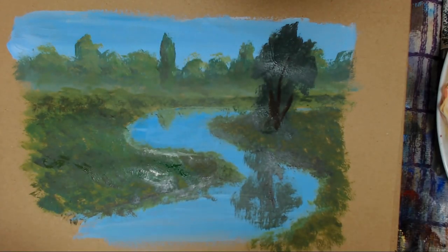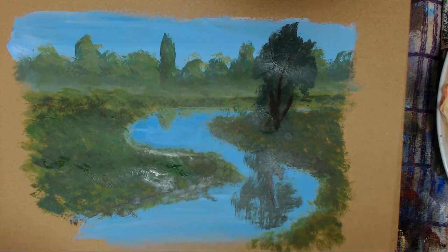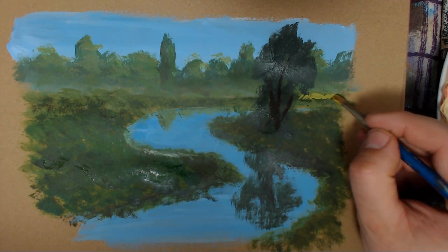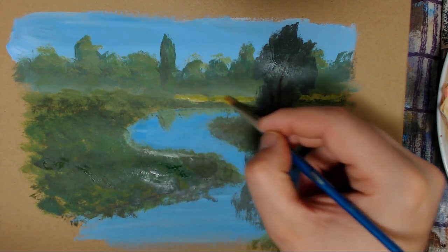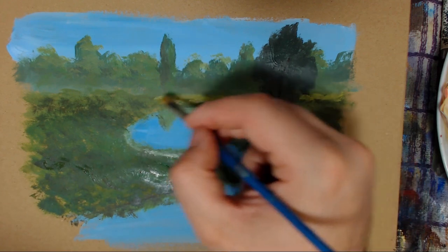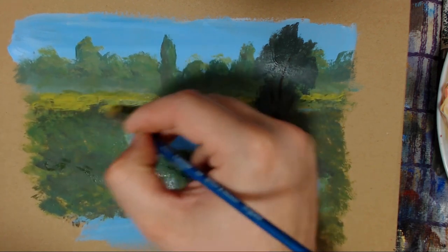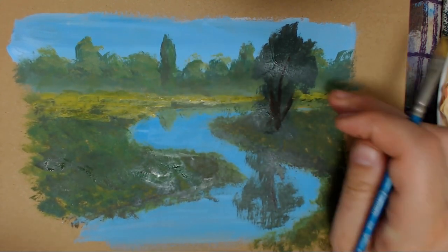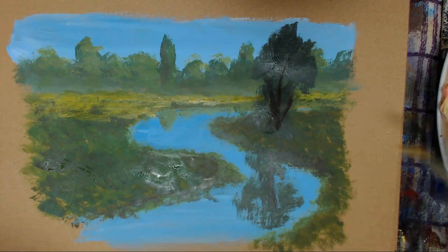So we need to think about where the light is coming from. So I'm going to have it in this sort of way, so we can have various greens. So I'll start there. Got the green grass there. And it's quite far away. Sometimes you just need to do some nice strokes for the distance. To choose the style of painting you want to do. Whether you want to paint like that. I'm thinking about this tree to be quite bright.